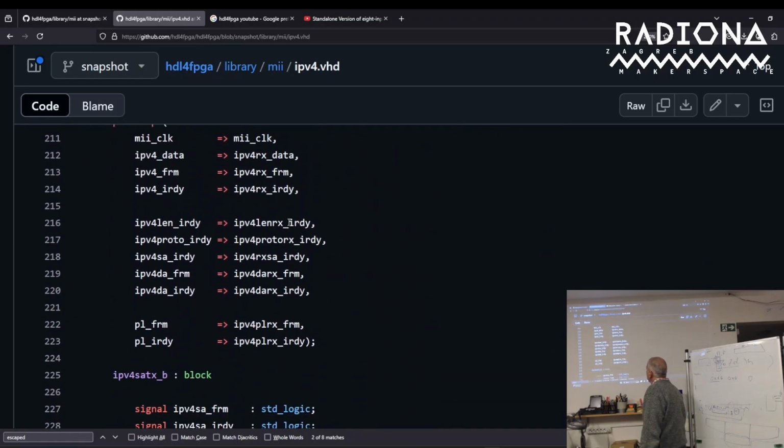This is the receiver. This is the payload.